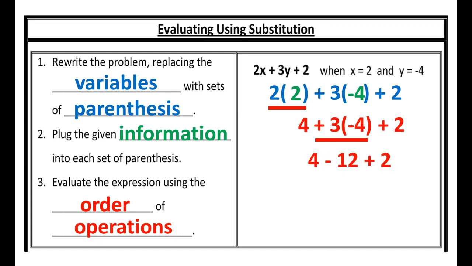I only see addition and subtraction, so I go from left to right. 4 minus 12, I underline. Remember, every time I underline, that's a calculator moment. 4 minus 12 in my calculator gives me -8. I underline, evaluate, rewrite. So I'm going to rewrite the value that was not changed or not evaluated. My last step, -8 plus 2, again, calculator moment. -8 plus 2 gives me -6 for a final answer.